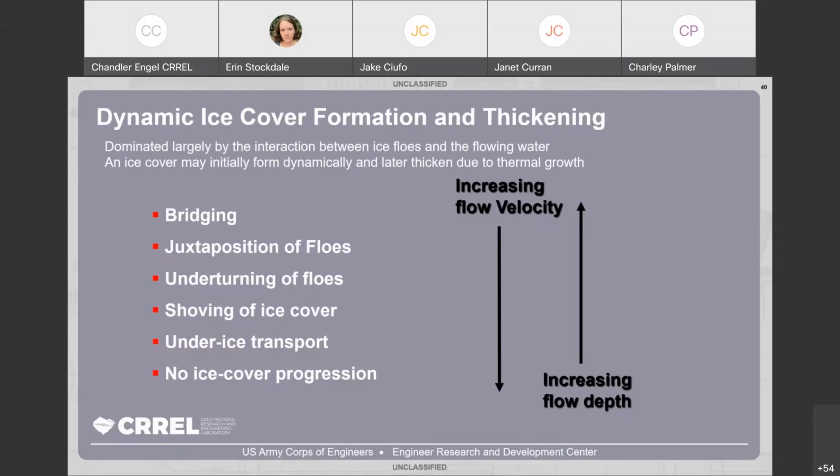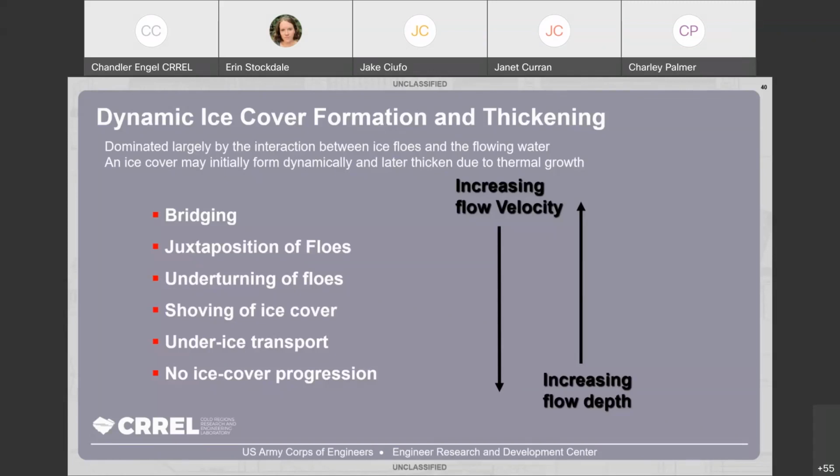In higher velocity systems, flows in Frazil slush can be carried under an ice cover and may just continue to move downstream if the current's strong enough. But in some cases, they may just stop and accumulate on the underside of an ice cover, essentially thickening it. In the case of Frazil ice deposition, if we're thinking about Frazil ice particles accumulating on the underside of the ice cover, it's actually a very similar process to sediment deposition, just upside down. Instead of the particles accumulating on the bottom because they're not buoyant and weigh more than water, they're buoyant, and so they're accumulating in bed forms that in some ways mirror sediment deposition on the bottom.